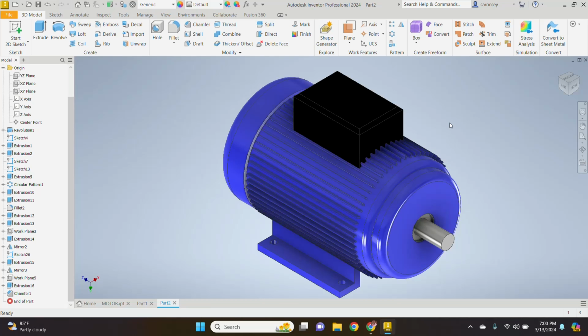Today we will be modeling an electric motor. An electric motor is a device that turns electricity into motion, and it's seen in countless everyday devices and machines. This model we'll be working on today has the terminal box. It has the back cover, which we'll be starting with. It has the ribbed housing, the mounting bracket, which is used to secure the motor on any frame or platform, and the shaft onto which loads are attached.